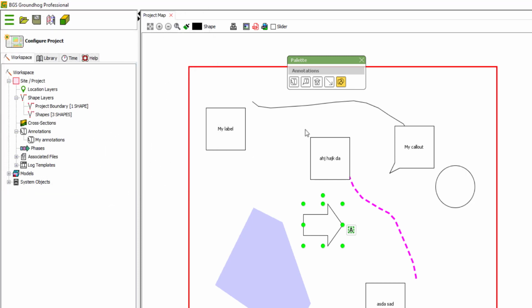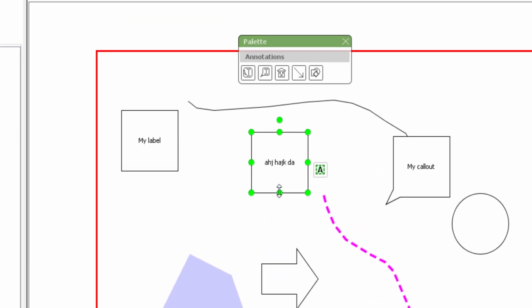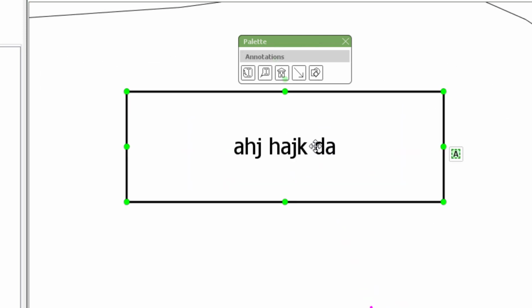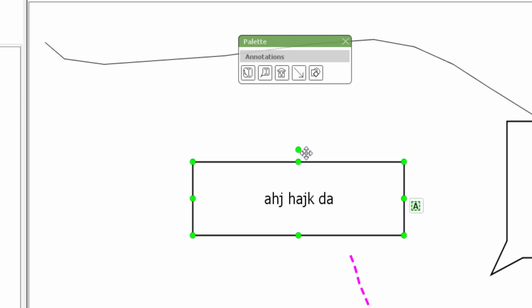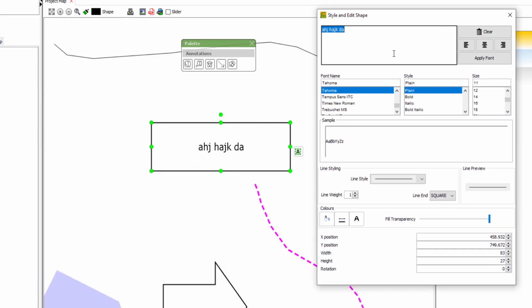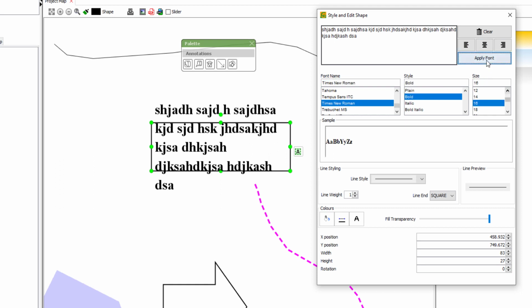As you can see, these objects, when the layer is active, can be highlighted and moved, they can be resized, and you can see that the text and the styling in these objects is locked to the zoom scale of the layer. You can rotate, and you can also go into the settings. So the style dialog here is more extended because it enables you to add more text into there, and you can see it auto formats. You can left align, center, right align, and you can change font. You can see if the text is too big for the shape, it simply spills over.